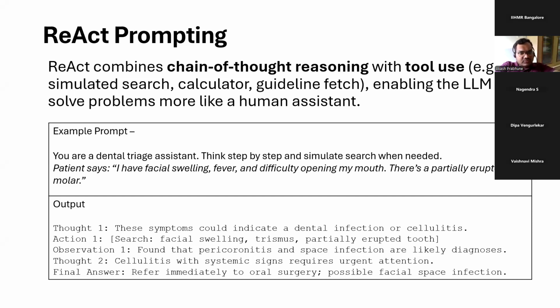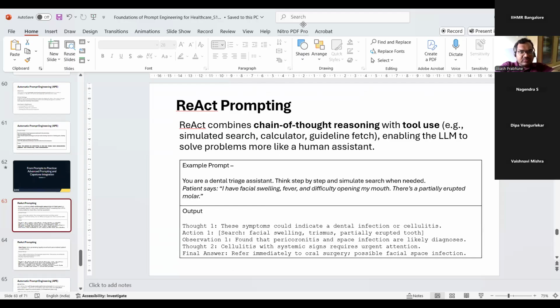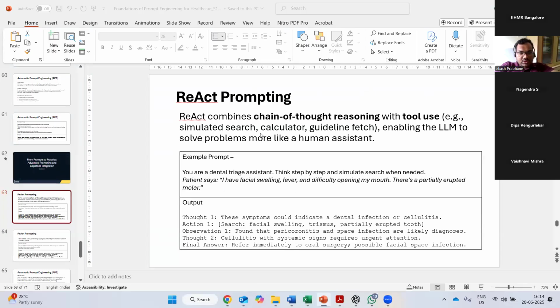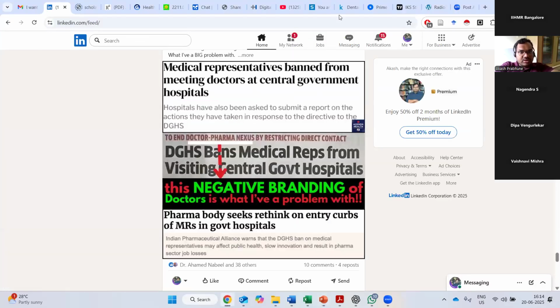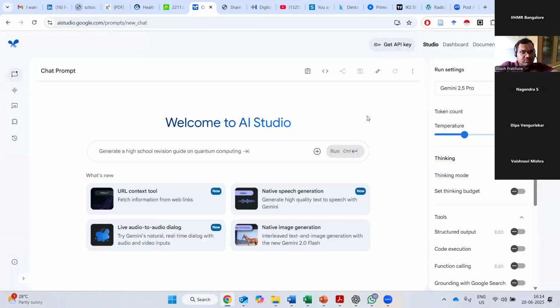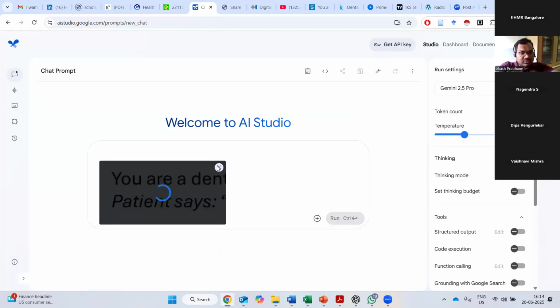If I copy this prompt, is my screen shareable? Yes, sir. Sorry. So we are still using Gemini. I will tell you why. There's the same mistake I'm committing.